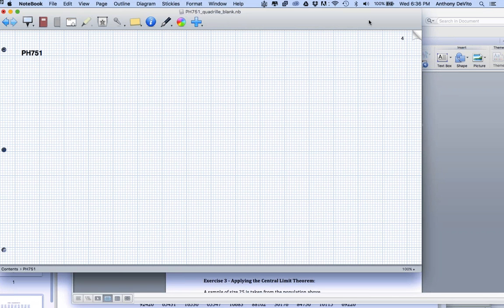That means, for instance, that if I started with a population where the mean is 100, the population mean is equal to 100, and the standard deviation, sigma, for the population, let's say, is 12. Now if I were to take samples of size 9 from this population, and I repeated that over and over, many, many times.